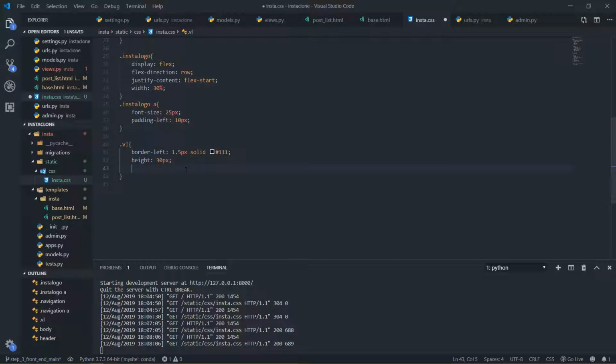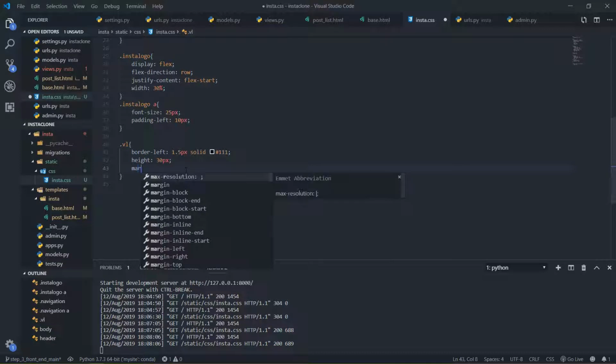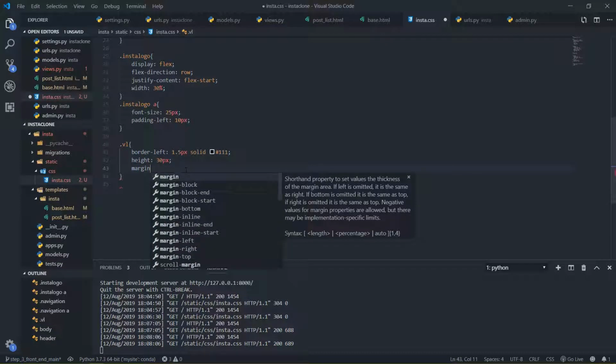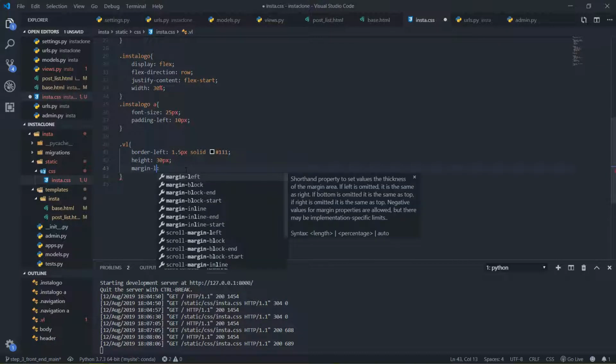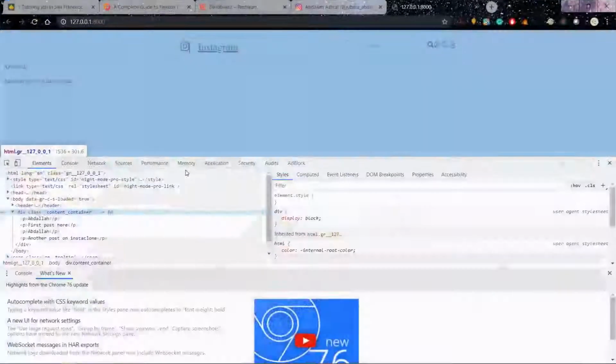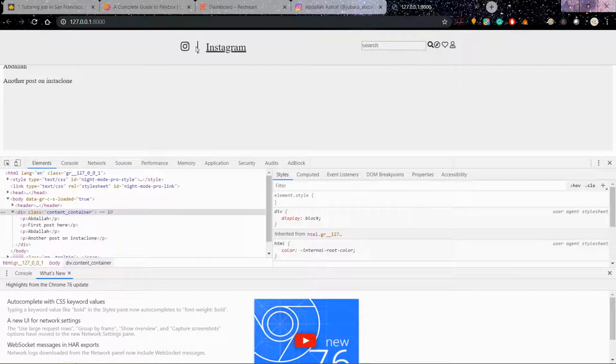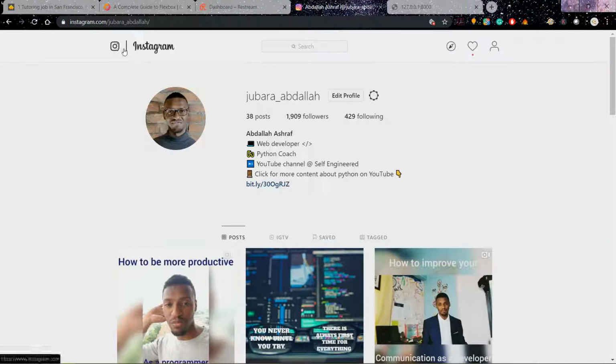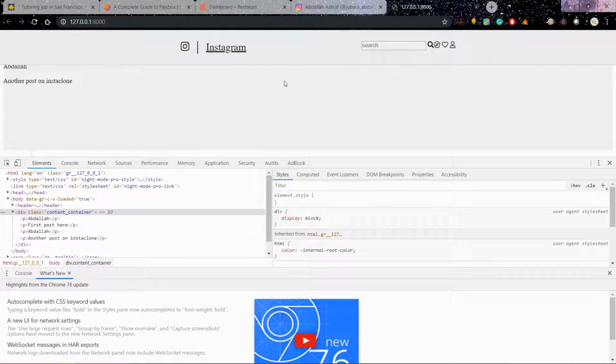Alright, tap here and I have a margin from the left side. As you can see, just now the Instagram logo was attached to the vertical line I had, so I'm just going to eliminate that by having some margin. And if I refresh this, this should be pushed aside. Yes, you can see, similar to this here. Now let's work on this side, these guys here.